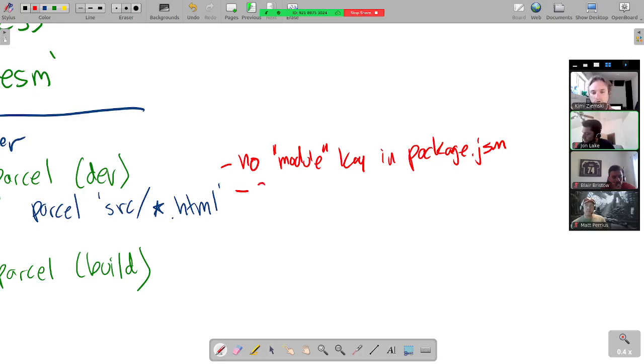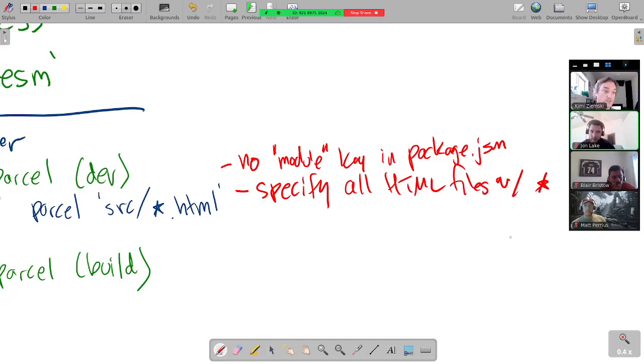We want to specify all HTML files with star. We need to use type module in the HTML. Otherwise, kind of good to go.